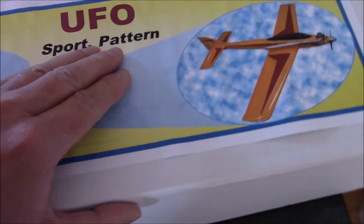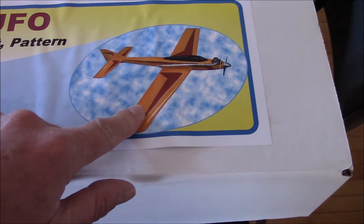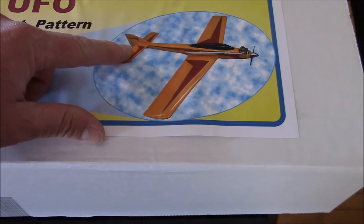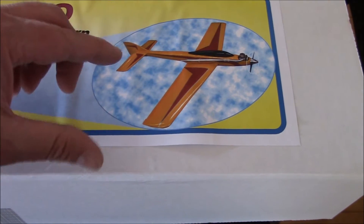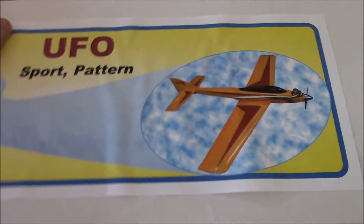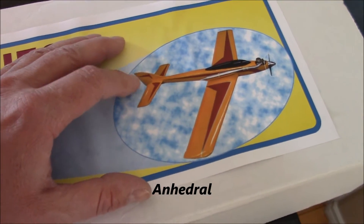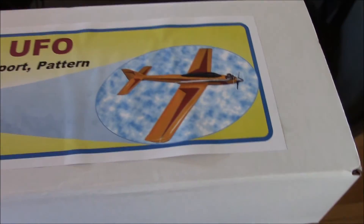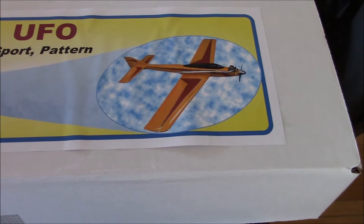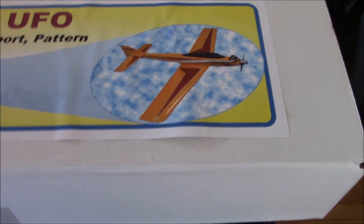I saw this UFO — this is a new one — and I kind of like the nice swept look of the wing. They've got the horizontal stabilizer; it's almost like a reverse dihedral in that. It seems like enlarged tail feathers. It's kind of long in the lines of the Chaos or the Dirty Birdie, and it's almost like an upgraded version.